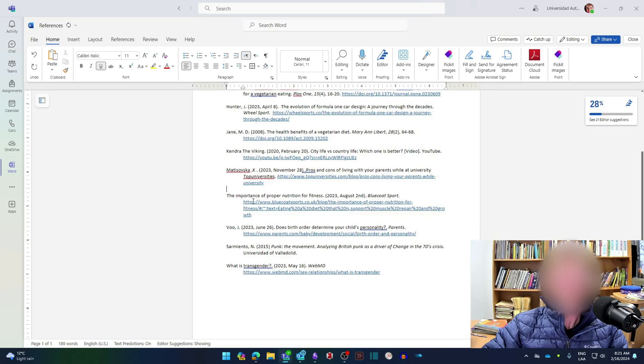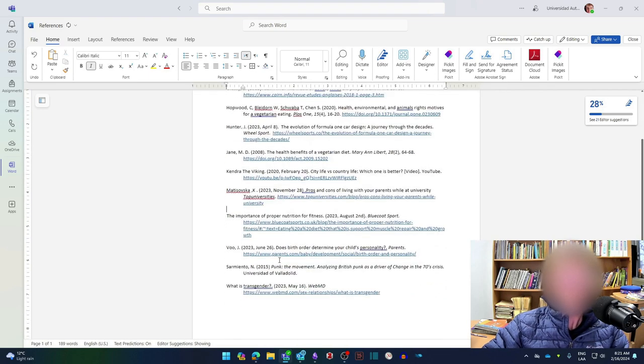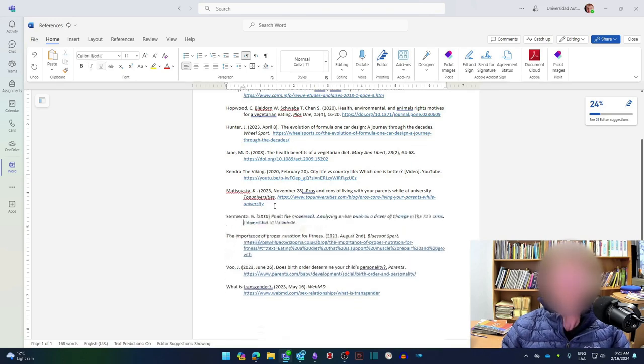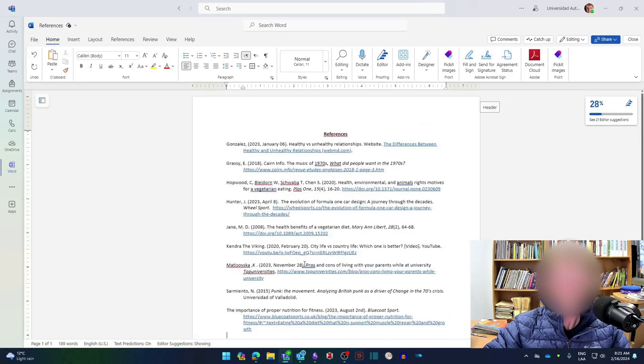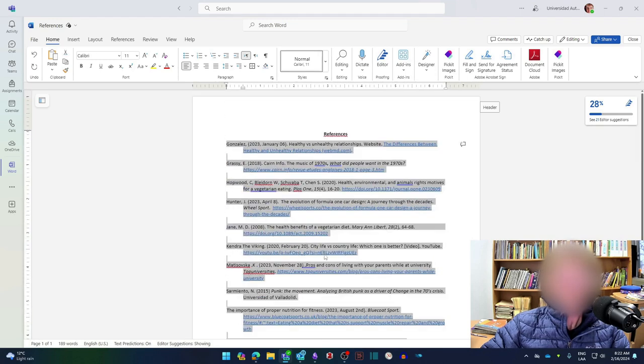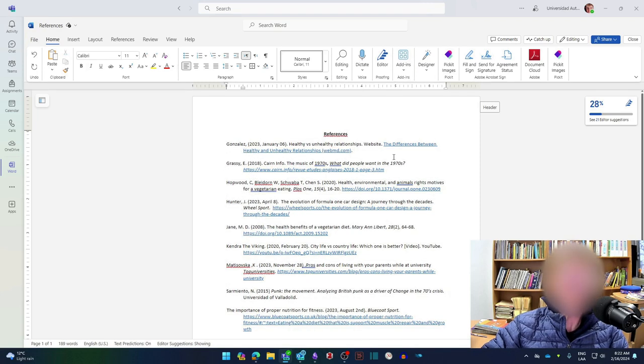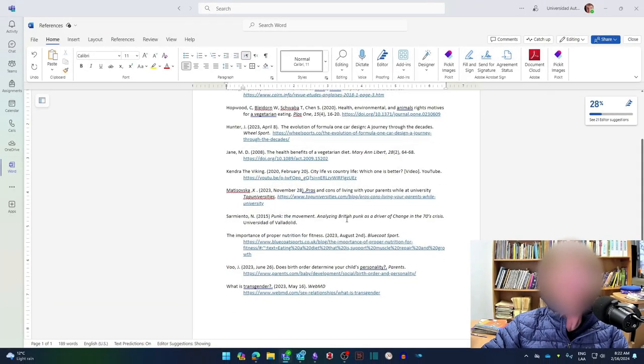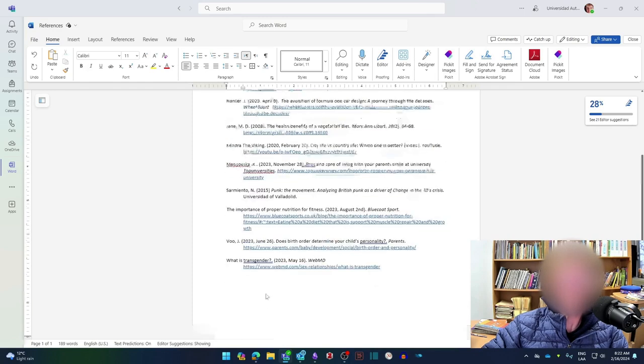Okay, so we're getting closer here. Now we still need to move some of these. Okay, I think we're close here. We're starting to get the formatting here. Looks like our formats are correct in terms of the French indentation. We've single spaced everything and double spaced between. So single space within each reference, double space between each reference. Also capitalization, italicized text, and so on. Okay, but at least we're getting closer here.